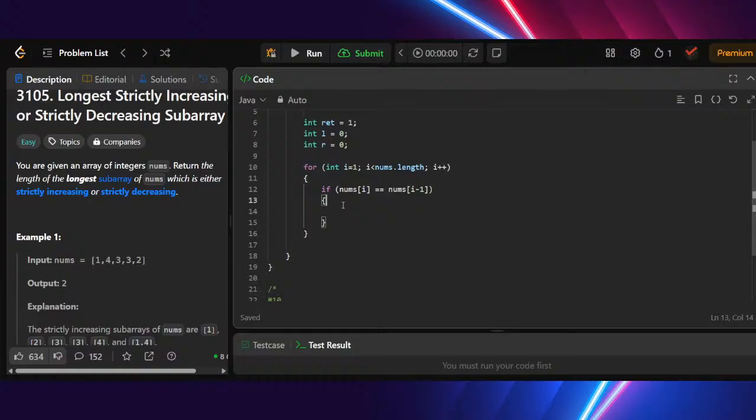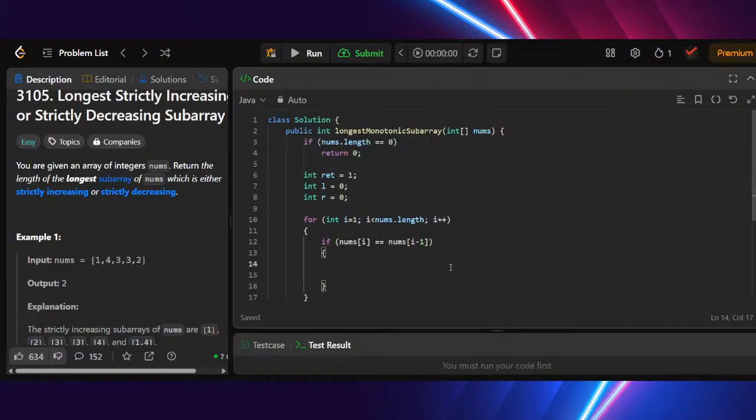Okay, so if it is equal to this, then what happens? Okay, if it is equal, then whatever your last window was, you get that and you break it.